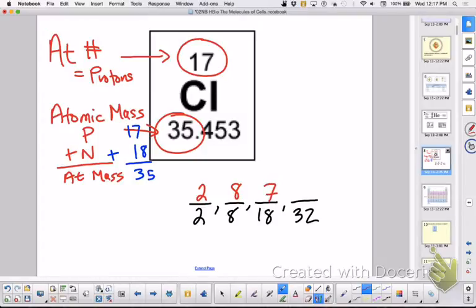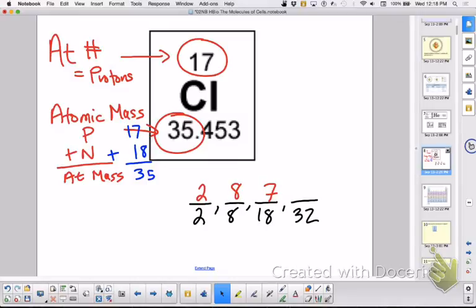Now, and this is all of chemistry. Why does one atom interact with another atom? It wants to get stable. Okay? How do you get stable? You either fill up all of your energy level, your outermost energy level. Okay, fill it up, or you get it to what? 8. Either fill it up or get it to 8. 8 is great. What is that referring to? Octet rule. Okay, fill it up or get it to 8.